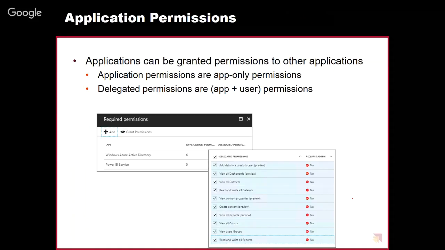Note that in Azure AD, we support both application permissions and delegated permissions. The idea of an application permission is that your application authenticates itself, not any user, and the application is given permissions and can use those. Delegated permissions are always associated with a user who has been authenticated. Your app can have delegated permissions, but then you're constrained by what the current user can do. Now, when it comes to programming the Power BI Service API, we only have delegated permissions. Hopefully in the future we'll have application permissions, but currently we only have delegated permissions.